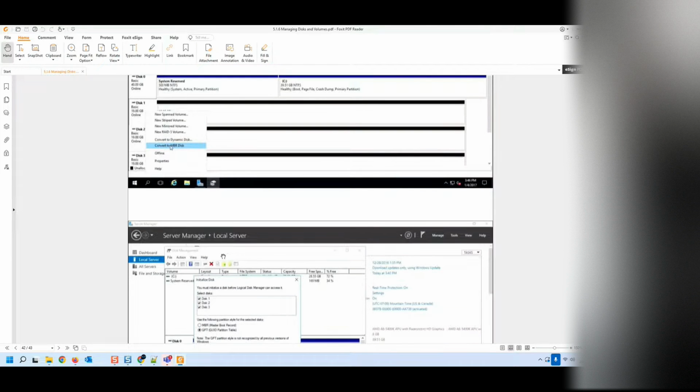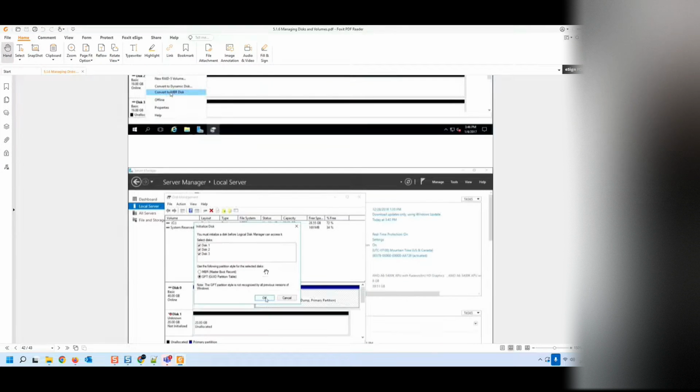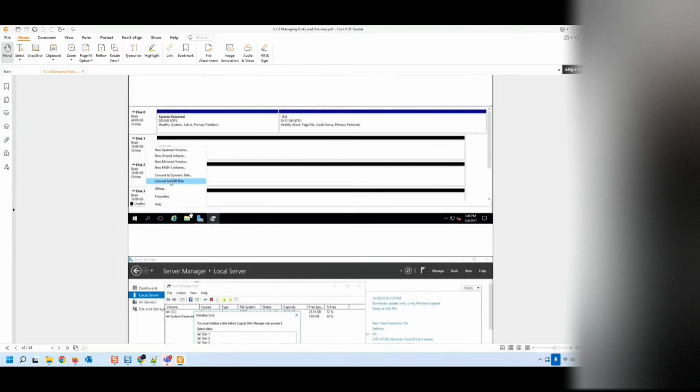I will go with the GPT base, and even after conversion, if we set it up as a GPT, we always have the power to convert it into an MBR based disk. But keep in mind, playing with the disks, you can be at a loss of data, right? So if you make up your mind whether you want it to be MBR based or GPT based, if you go with MBR based, then keep it all the same across the board.